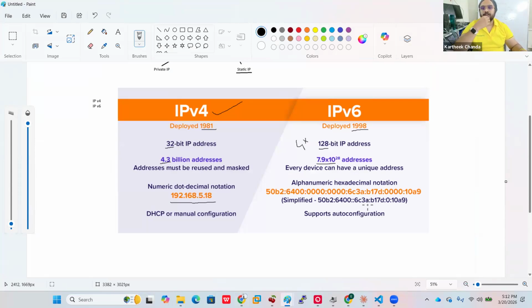Maybe it depends on security level and requirement. Maybe IPv4 is reliable and simple. Okay, so guys, the thing is, when it comes to IPv4, the size of it is 32-bit. IPv6 is 128-bit. That means 4 times the size of IPv4.